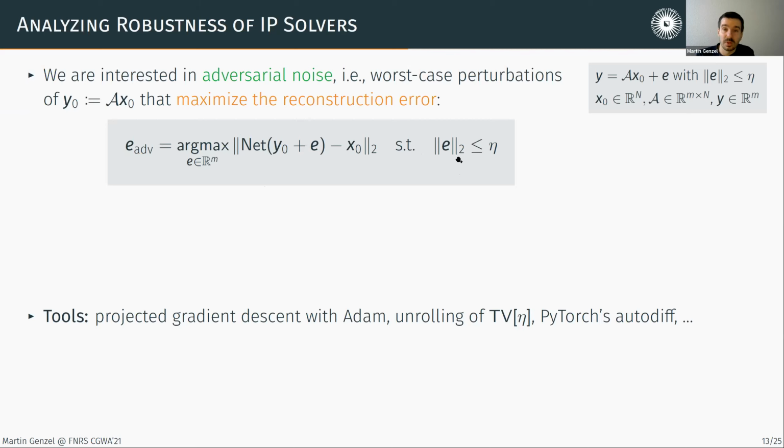So we don't have any optimality certificate here, and we have to carefully tackle this problem. We did this by projected gradient descent in combination again with ADA, and making use of automatic differentiation and so on. But that's of course not the whole story, because if we have such an adversarial perturbation, it's still not so clear what to do with this. We still don't have this benchmark, this comparison study.